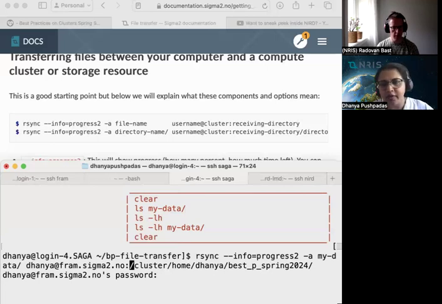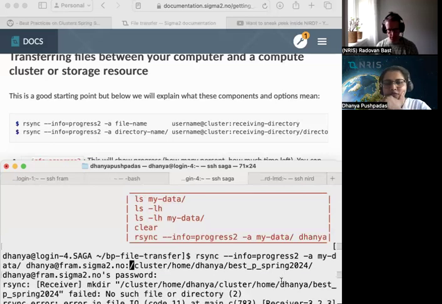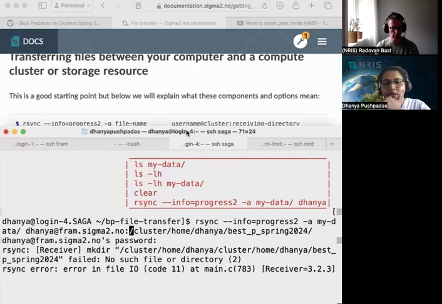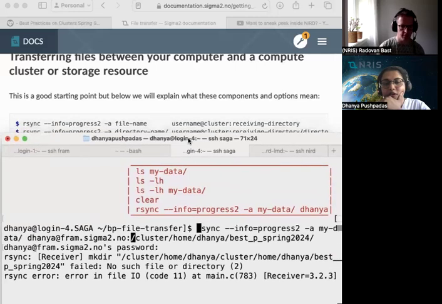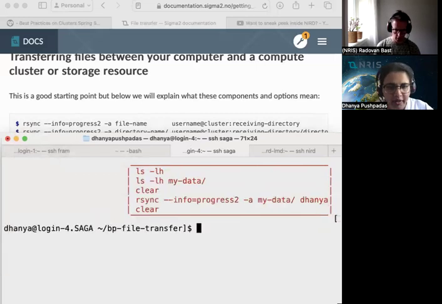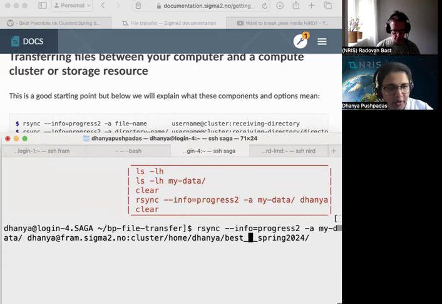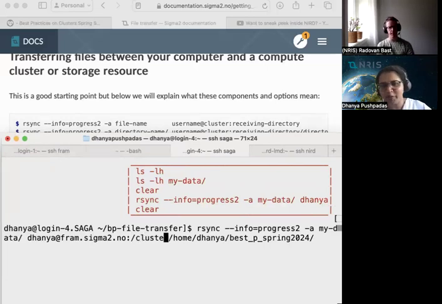The thing that I would have maybe done, but I think the effect will be the same, is that intuitively, after the best practices spring 2024 slash, I would have also written my data directory. But I think the effect will be the same. We can verify actually. Yeah, we will try it. Okay. I didn't use a slash here, so that's really important.